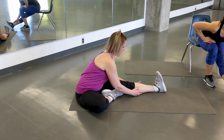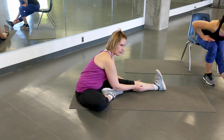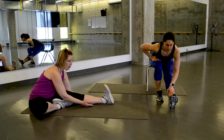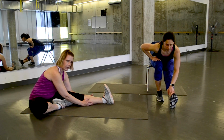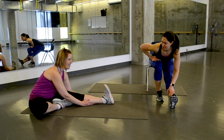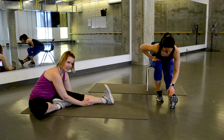Breathing nice and deep. After about 10 seconds, you might feel the muscle release, and then you could go a little deeper. If you can touch your toes, that's great, but it's not required for the stretch. I'd rather you stay tall with good posture. Keep breathing. How's that feel, Heather? Awesome. You might feel it in your calf, as well as your hamstring, and even your low back. And let's switch sides.